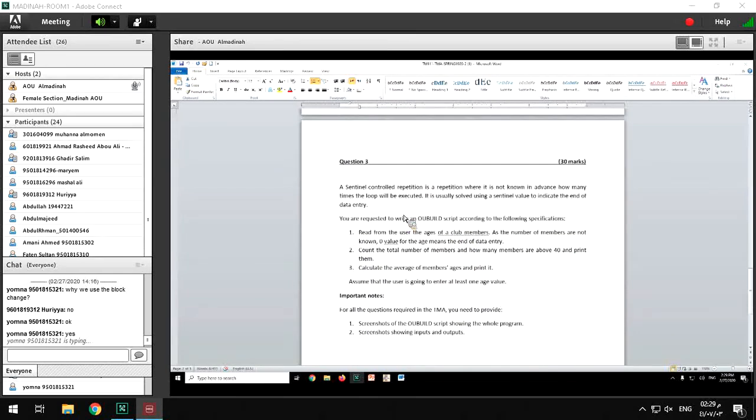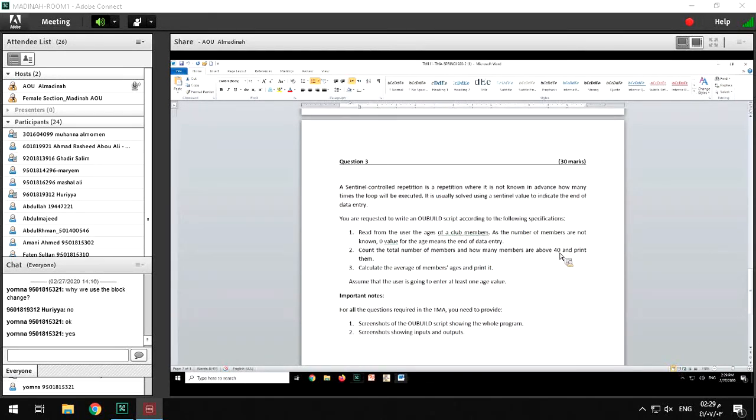And here also you need to write an AOU build, read from the user ages of club members, where you have the loop, that is repetition, total numbers 0 to stop. So this repetition is by using sentinel value. Once you enter the 0, you will stop, otherwise we enter. Count number of members, how many members have age above 40 and print them.